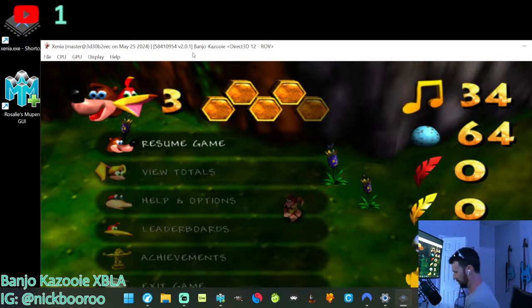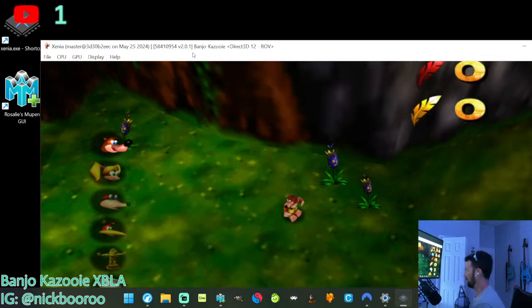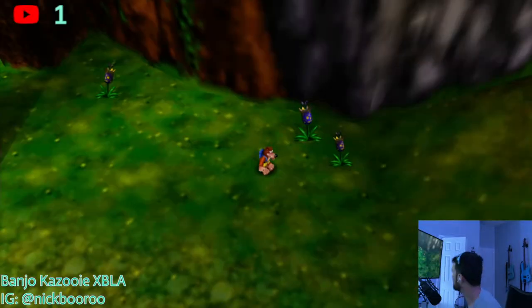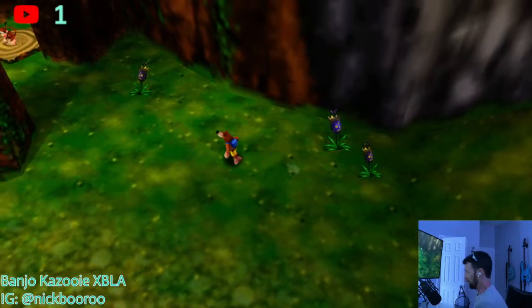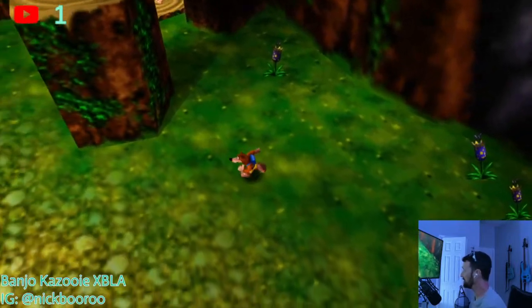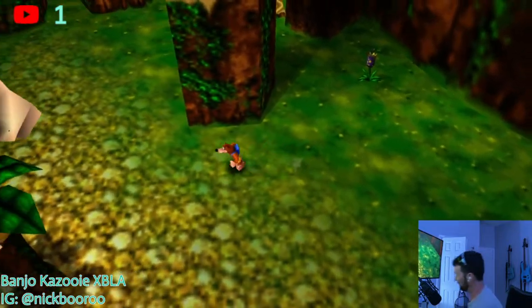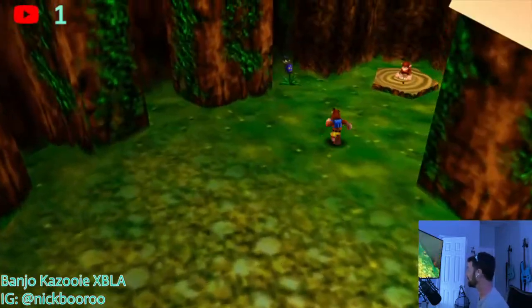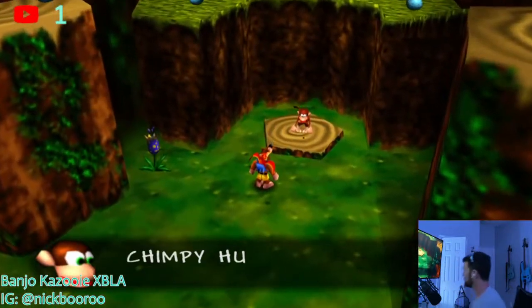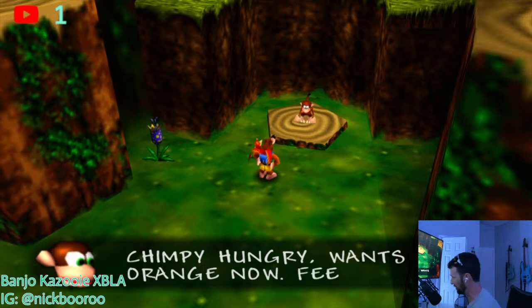It'll affect Banjo-Tooie, Banjo-Kazooie, and any of them that are released on Xbox Live Arcade. Once you figure out that, that's the main issue you're going to run into if you're trying to emulate this game for play on the Xbox 360 emulator Xenia.